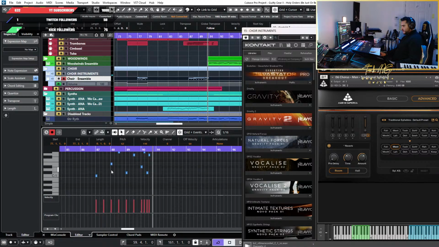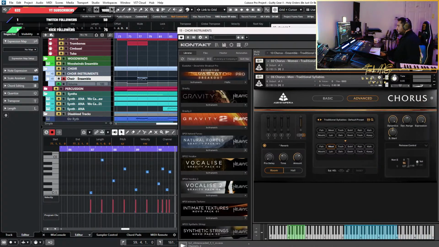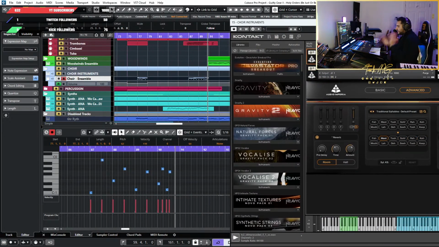And these are the key changes, right? Each one of these, let's call them syllables or phrases, has a key switch, and you just select what you want. If you want them all to say la, then you put them all on the correct phrase. Also, because I'm choosing the syllable articulation, there are other articulations with one syllable, like a sustained O or a sustained A. They've got that in the library as well. But because I wanted these percussive syllables, I went for this.